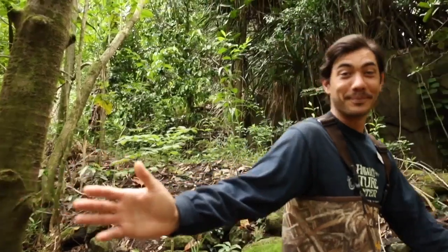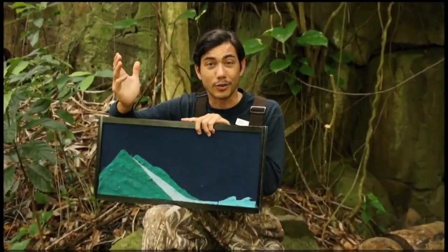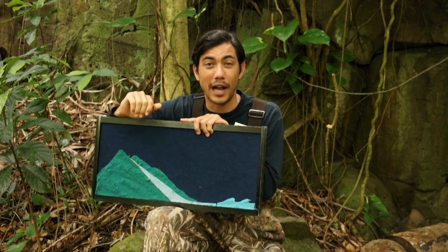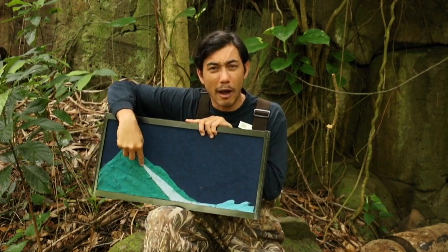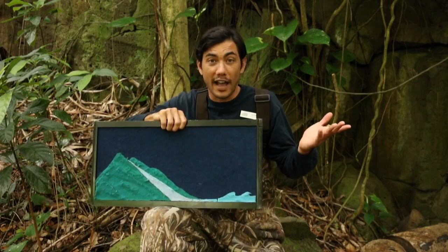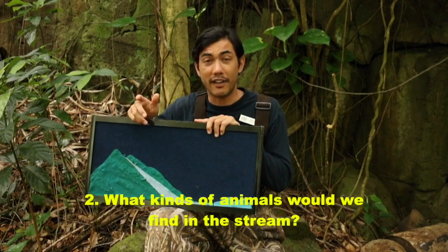I want you to take that with you while we go explore the freshwater habitat, and think of where those four basic necessities are for these types of plants and animals. We've made it here to the Makiki Stream. Where do you think all the water comes from that is flowing down the stream? Up in the mountains it's raining, and all that rainwater collects in freshwater streams and rivers just like the one behind us. That water from the mountain eventually flows out to the ocean. Water in the ocean is salt water, and the water in our freshwater stream is fresh, so the animals we find here are a little different.